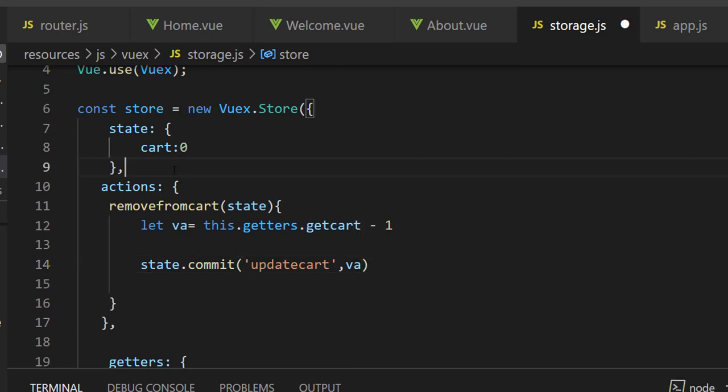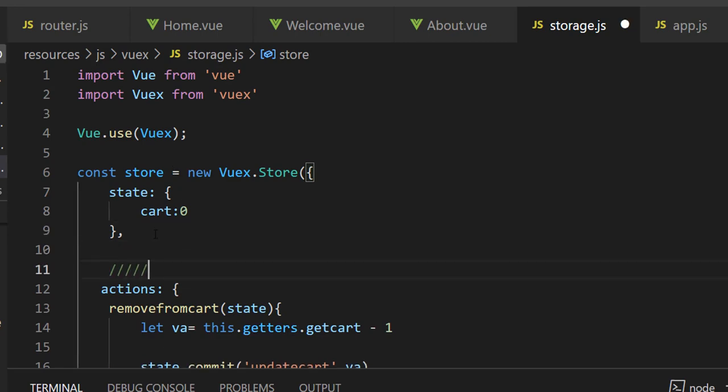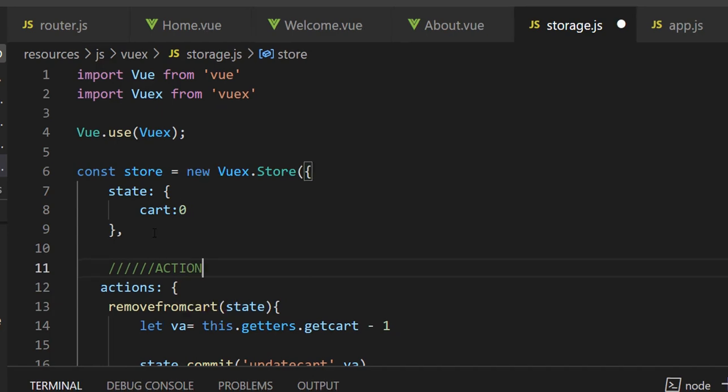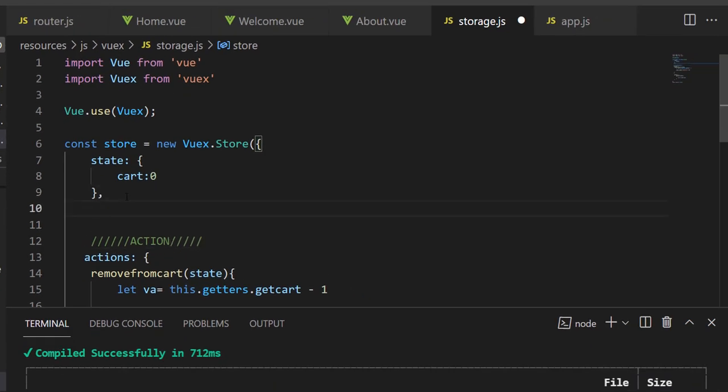Which means I need to come and create the mutation. Down here is the action. The action is making our calculations, and above the action is the mutation. The mutation is taking in our change.